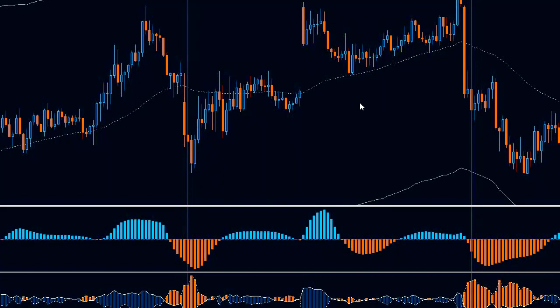The point is we want to get the majority of our trades, our win rate, to be as high as possible. And on different time frames, on different charts, you're going to experience different types of win rates. But on average, see if I can answer any of these for you.